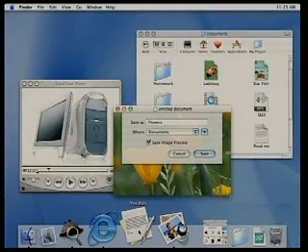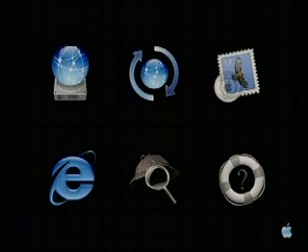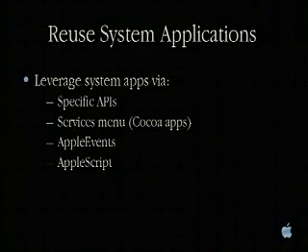The next level up is Aqua, of course. I'm sure all of you are running Aqua and you enjoy that. But Aqua is something else. It's also the system applications. We ship about 50 applications along with Mac OS 10 and as many again on the developer CD. All those applications reinforce Aqua. They are part of Aqua. It all fits together. Now, as a developer, you can reuse some of the system applications because some of them have APIs that you can leverage. For example, if you want to send mail, you can reuse the Mail application and the underlying frameworks there. If you have a Cocoa application, you can reuse other applications by means of the Services menu. Those things will be talked about in sessions during the week.